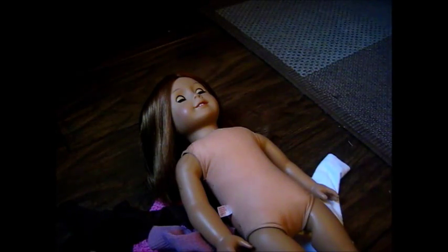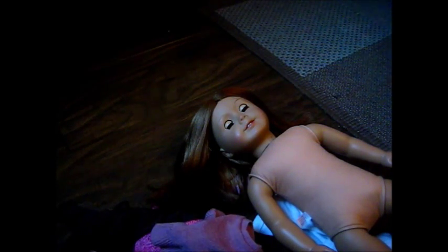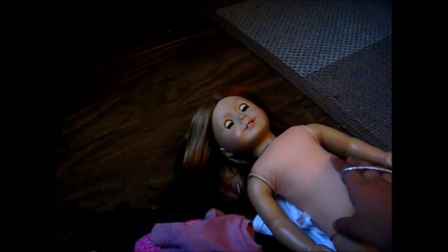Okay, so the next doll that I've got is Emily Bennett. And she's a historical girl doll, and she is best friends with Molly McIntyre. But I like to pretend that she was best friends with Kit instead. But the story of her is, I went away to France on a school trip, for 3 or 4 days. But while I was away, it was my birthday, and before I went away, this doll was on eBay, and I didn't realise it was Emily, and my dad had bought her for me, and I had no idea that it was Emily, but I did know that he had bought it.